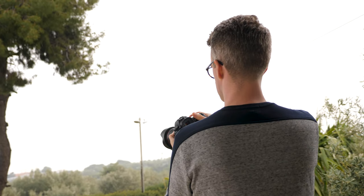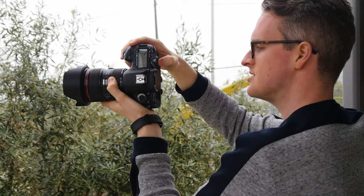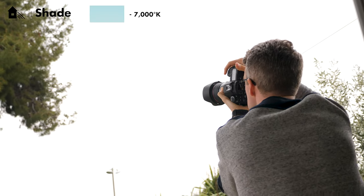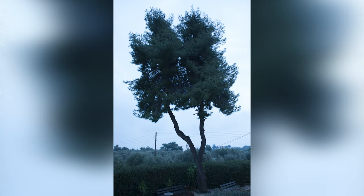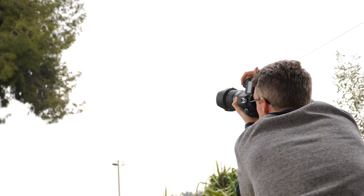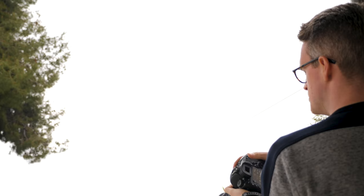There's a big tree here and I'm going to capture it on auto white balance — leaning out so I don't get the edge of the roof in. That's done a pretty good job. Now we're going to scroll through all the different white balance settings: auto, daylight, shade, cloudy, tungsten — I imagined this wouldn't look good — and yeah, that looks very blue because we're not in tungsten light. White fluorescent light, the same sort of tube lighting you get in an office, also comes out quite blue. And then there's flash.